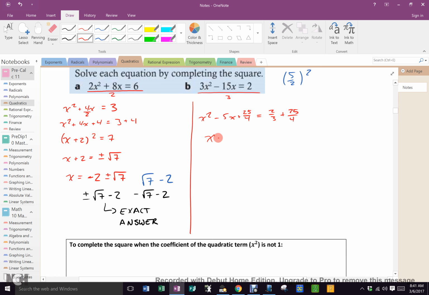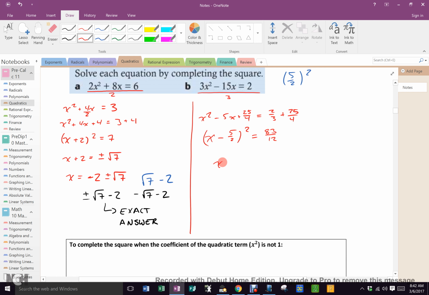This is x minus 5 halves squared. Yes, it's easy to factor because you know it has to be the root of that and the root of that. Because we've made a perfect square, yes? This, you know how to add that. You're in the 11th grade. What's your common denominator? 12. So what are we going to have there? 25 twelfths. Or not 25 twelfths, 75 twelfths. And how many here? 8. So I'm going to have 83 twelfths, yes?